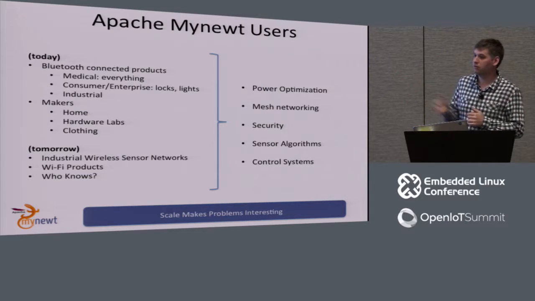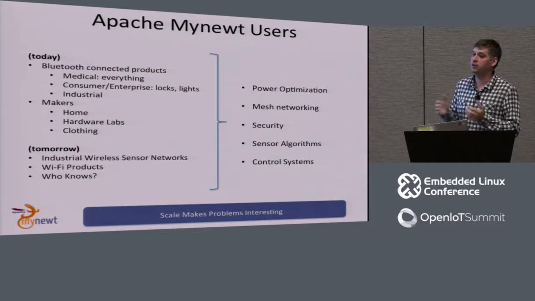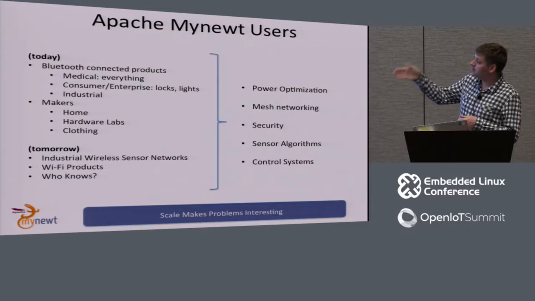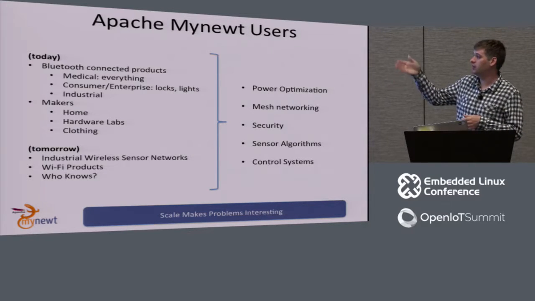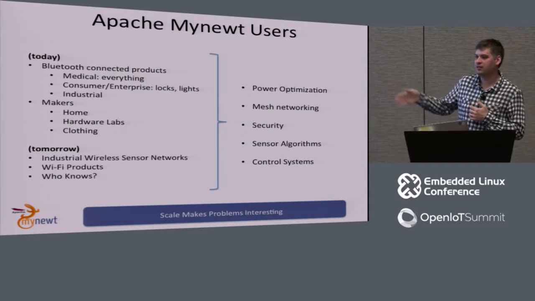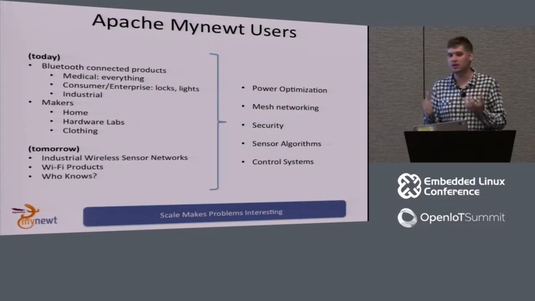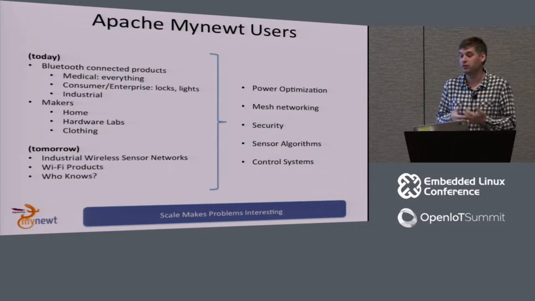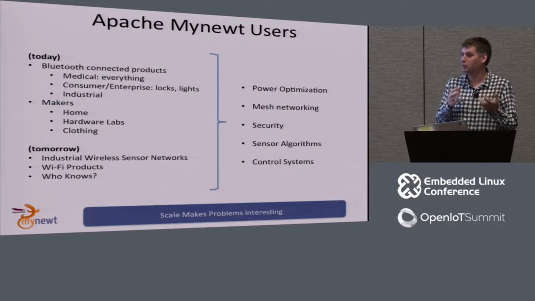And then the other is makers, right? People who want to load this on the Arduino Zero and want to have more advanced HAL APIs than just what the Arduino provides. When we run on Arduino, we have multiple tasks, so you can run multiple things simultaneously. So that's what we're seeing. But we think that this is an operating system that can run eventually on industrial wireless sensor networks. That's certainly my background. Wi-Fi products, and really, who knows, right? The hope is that you get the community to take this in 20 different, 30 different directions. And because it's community driven, you have that ability to see all of the cool new things being built on it.